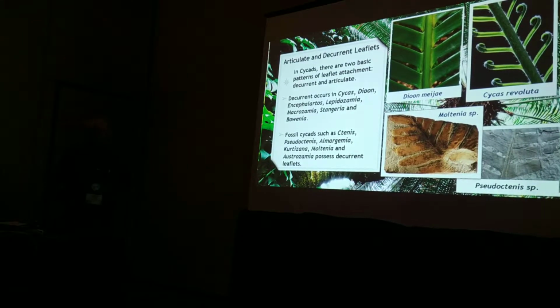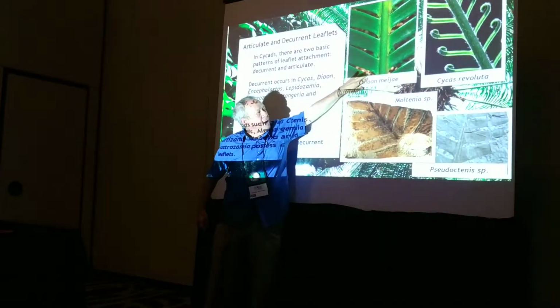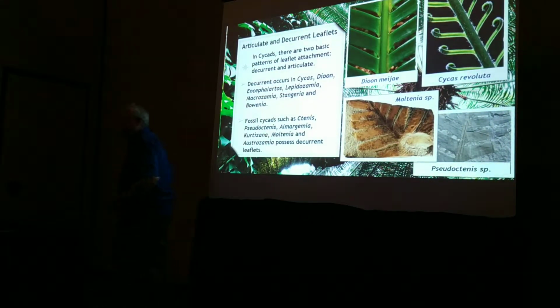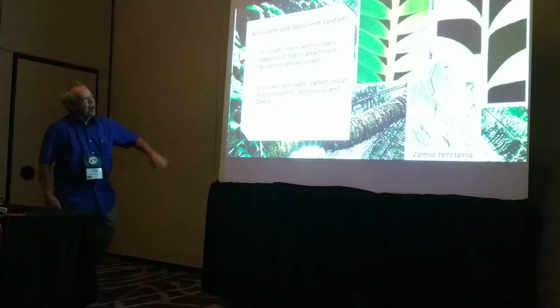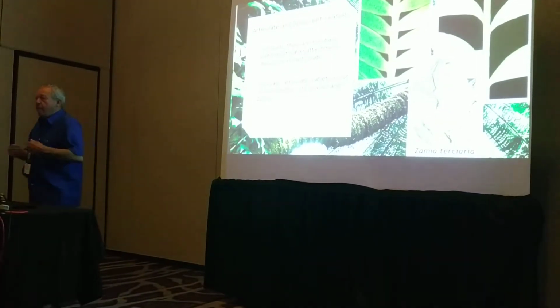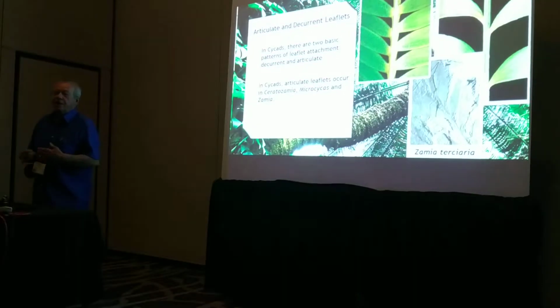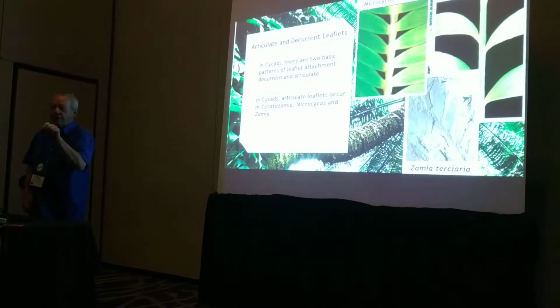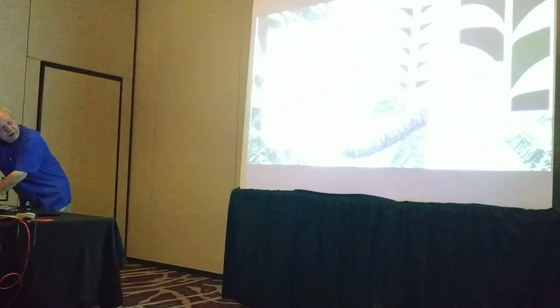So for example, in the extants, the decurrent leaflets are things like this, where the leaflets are decurrent down the rachis, and the articulated ones will not have that. So we'll just take a look at those. And you see all this stuff in the fossils, right? So here's good examples of the articulated type in Microcycas and Zamia in particular. And we do find these articulated leaflets. What this is about, we'll see, is about shedding your leaflets. So they're articulated instead of decurrent. And it'll come up again.